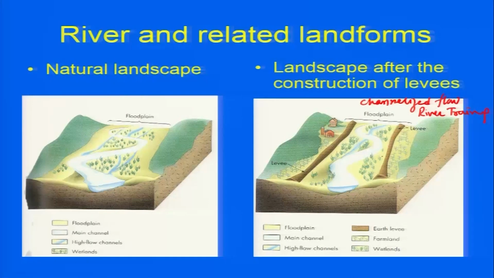So, we have tried to train the river and force the river to flow within this zone. It will not overflow, of course, with an understanding that the peak floods have never crossed this level in the past during the historic time. So, with that understanding, we can allow people to occupy the older flood or the younger floodplains and also use the area for agricultural purposes.